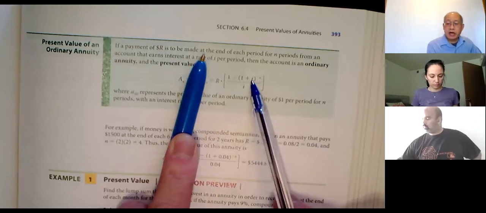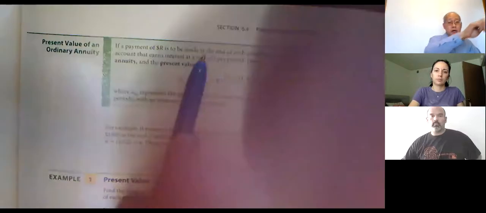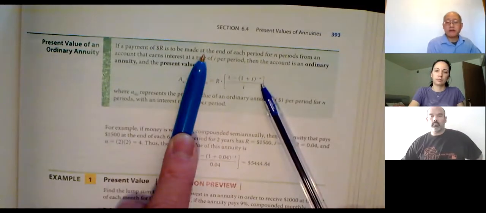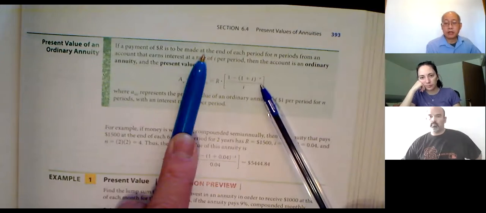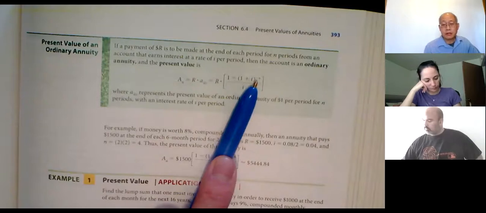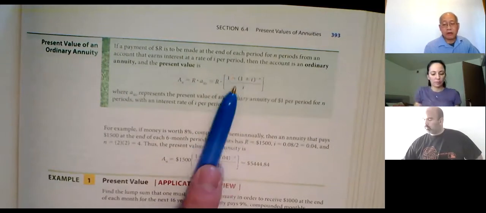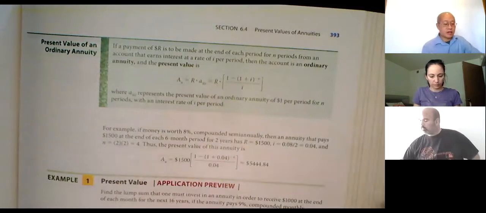i is the periodic interest rate. So they'll give you an annual rate, but you might have to chop it up into 2 pieces if it says semi-annual, or 4 pieces if it says quarterly, or 12 pieces if it says monthly, and so on. Okay? And then n is the total number of compounding periods. So it's the number of years times periods per year. Right? So let's say it says 10 years, but compounded quarterly, then you have to go 10 times 4, which is 40. Okay? One thing to watch out for in this formula, there's a negative n there. It's raised to the negative n. How they came up with the formula goes beyond the scope of our course. The book goes over some calculations of that, but we don't really need it.